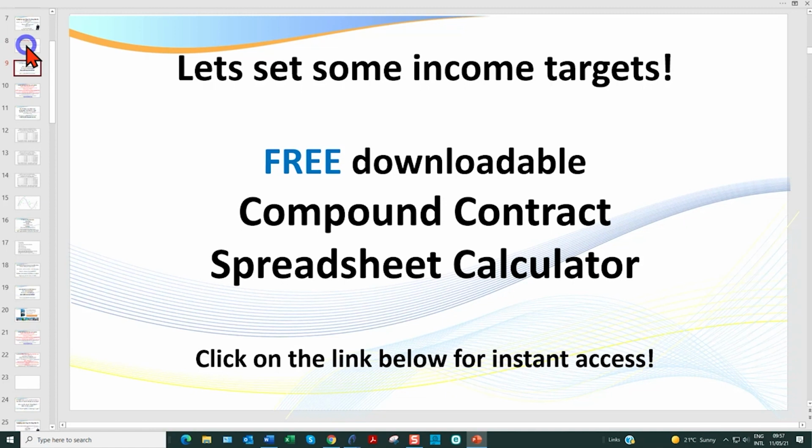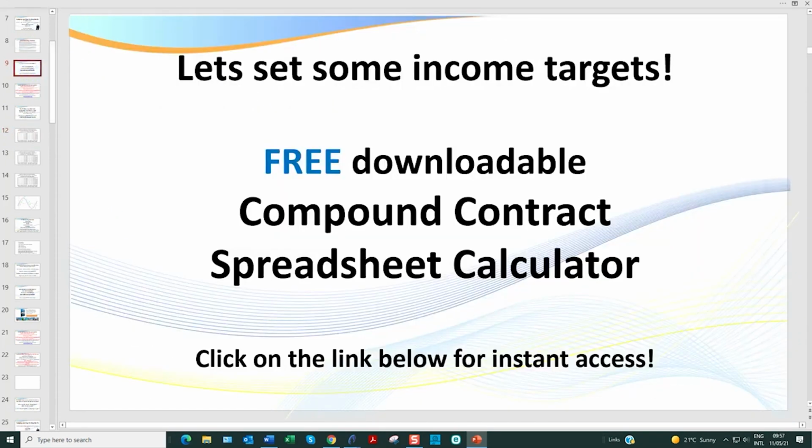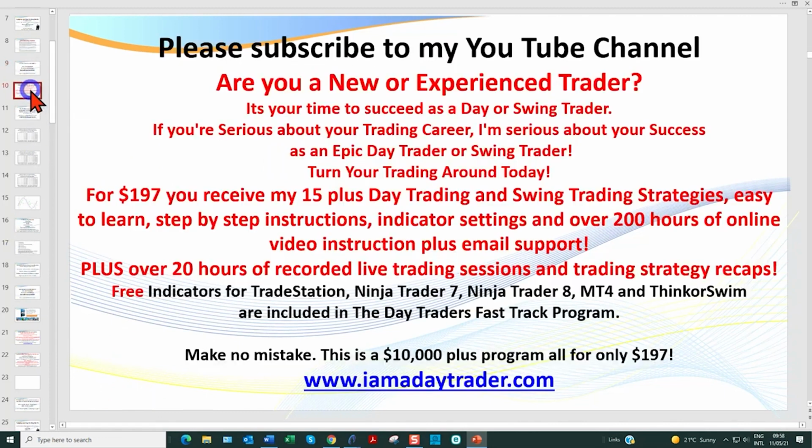I'll get to those charts in a moment, and I'll explain these in a moment, but you can click on the button below and download the calculator that I use. I've got a whole range of calculators, but you can download the one I'm about to display to you free of charge, and there's a little video on how to correctly use it. So I won't get into that here, but please feel free to download that calculator.